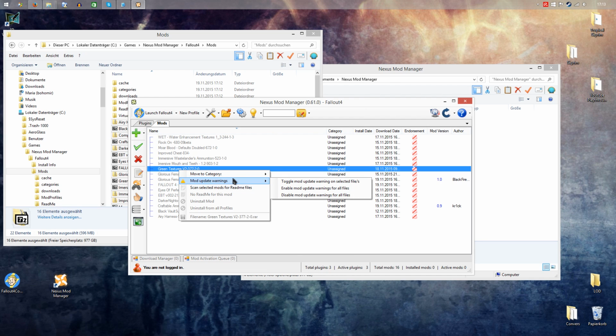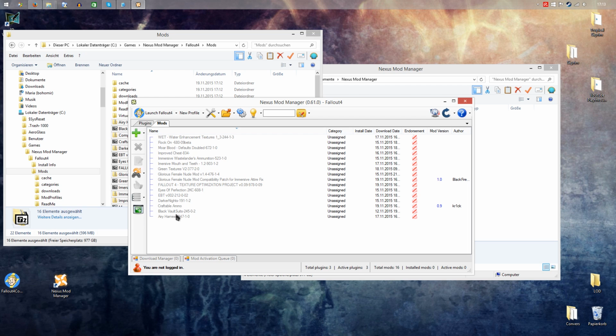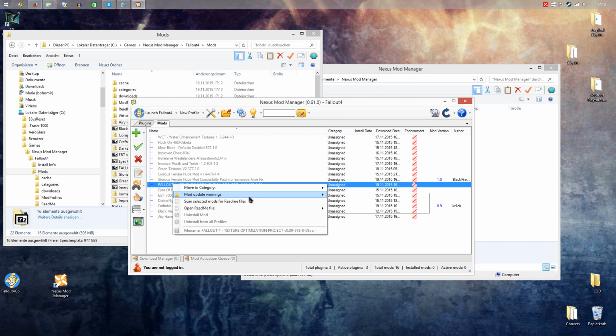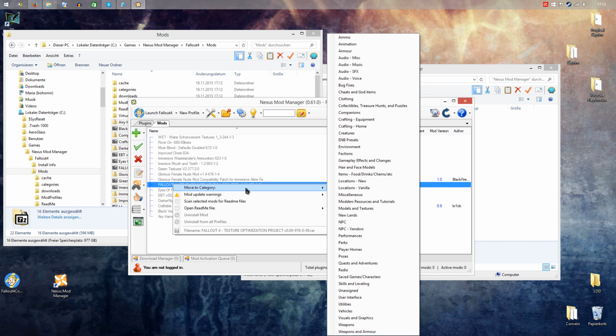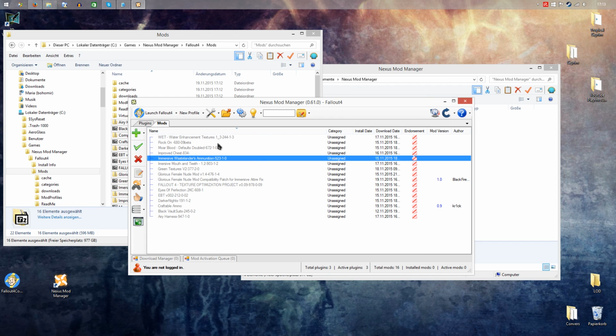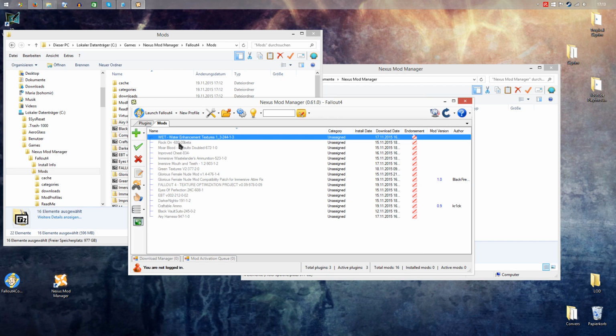Category, mod warnings. Huh. Am I able to move my installation order?